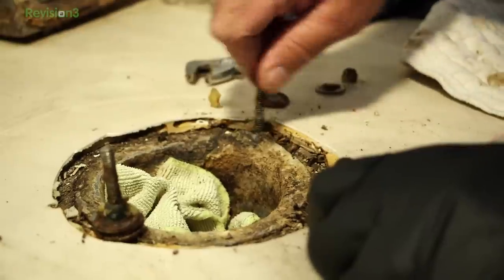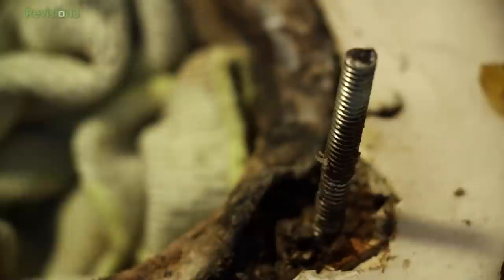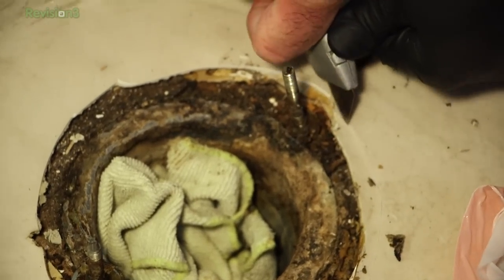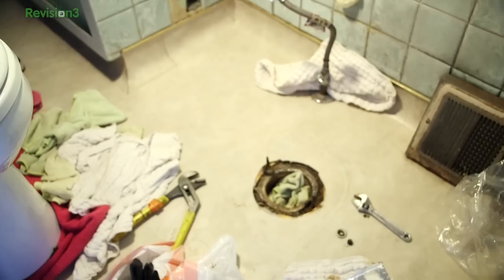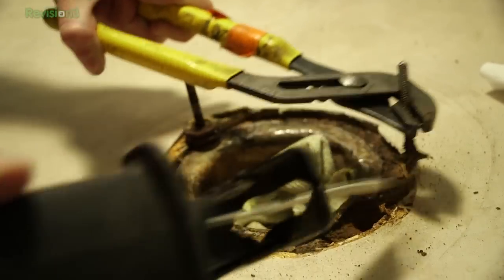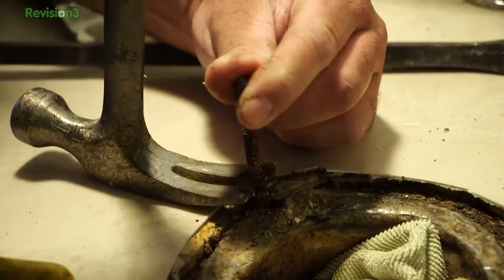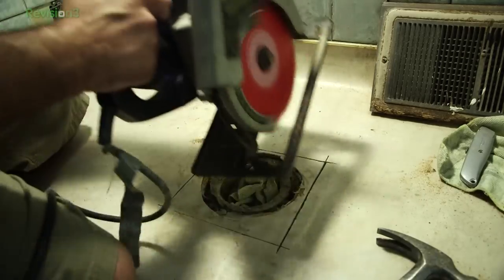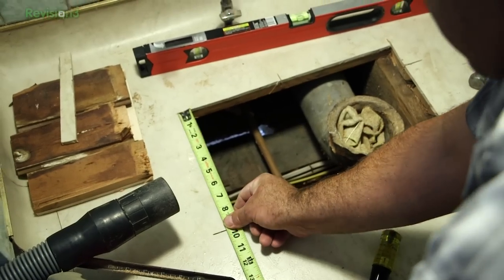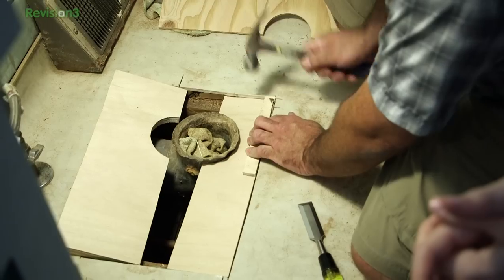That didn't happen. This is not how this should look. It doesn't look like there's a proper flange under here. What we found was either a semi-homemade or incredibly antiquated combination of some lead pipe and a couple of wood screw clamps that I usually see on cheap homemade furniture, and you could see where there was some definite rot in the wood. So we cut out those boards, going from halfway across the stud to expose enough wood to fit some fresh wood underneath the old flange. We measured twice and only cut once.